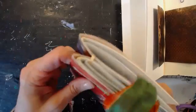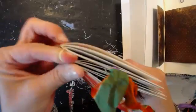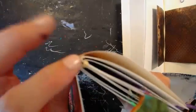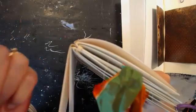So, and you see how that goes through the signature? This one doesn't have a rubber band. They're just attached. I have rubber bands in there. And again, right now I'm working in it, so it's kind of wonky. But you don't have to even use a rubber band. You can use that stretchy string that you find in the jewelry section. And again, thanks, Eileen, for reminding me of where you find it. So like that, you see? So it's on that side and then back over here on this side.